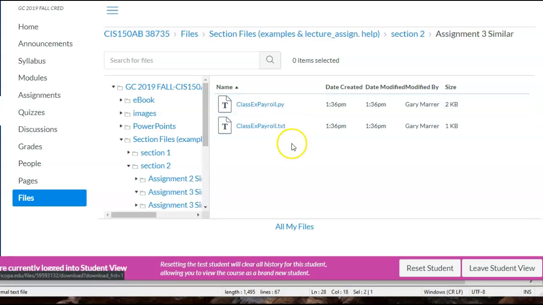I hope that helps, and again, I'm giving everybody an opportunity to resubmit this because I feel this is kind of on me too. I probably should have spent a little bit more time making my sample assignment closer to what you guys had to deliver, because I think you followed my example a little too closely and maybe didn't get what you needed to get out of the assignment instructions.